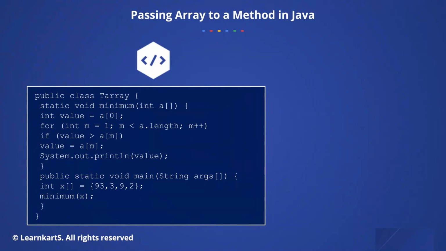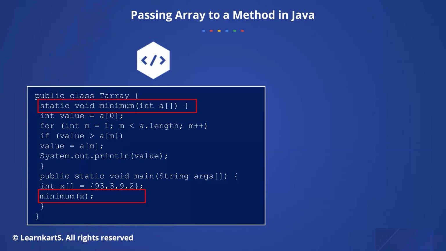In the case of one dimensional, you can see here we have a set of values, and our task is to identify the minimum. We know what the minimum is. Now we have to write a program to detect it. When we say minimum of x, this will call our function minimum. Since our main method is static, it can call any other static method. So it called minimum, and this x gets passed and assigned to this a.